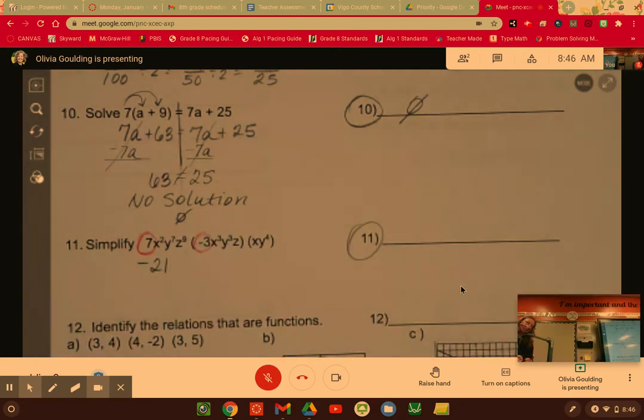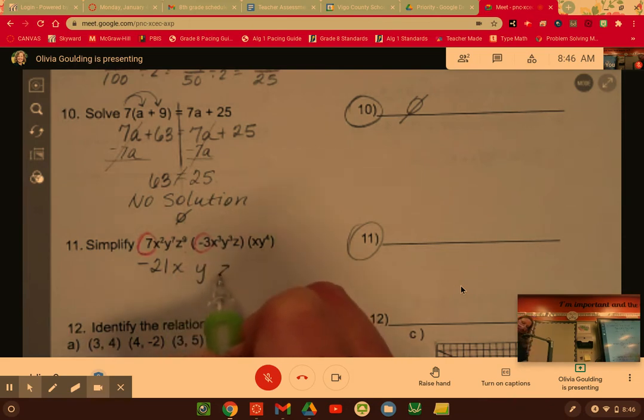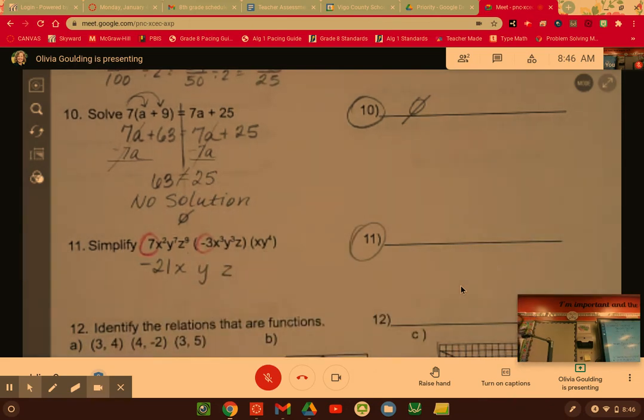Can't think of it. This is not really real world, is it? It's pretty abstract. I always like to do x, y, z. Let me think about that, if I can think of a time you would ever need this in the real world. Not if you're working at McDonald's. Not really. 7 French fries. Nope, can't think of it.